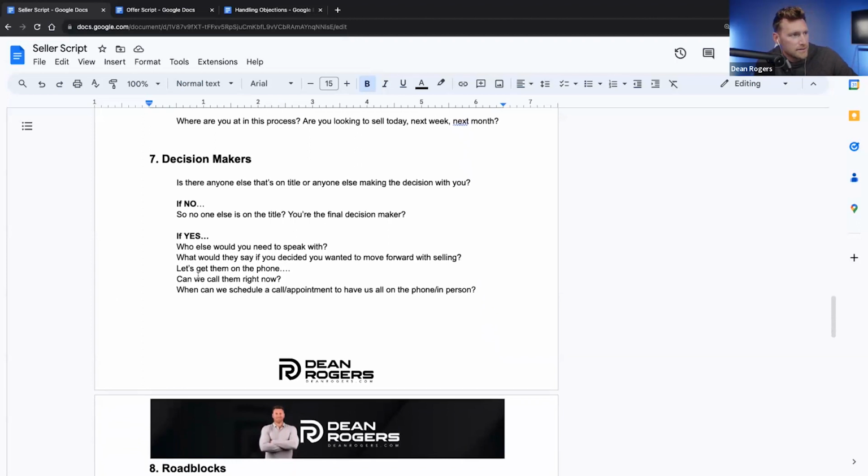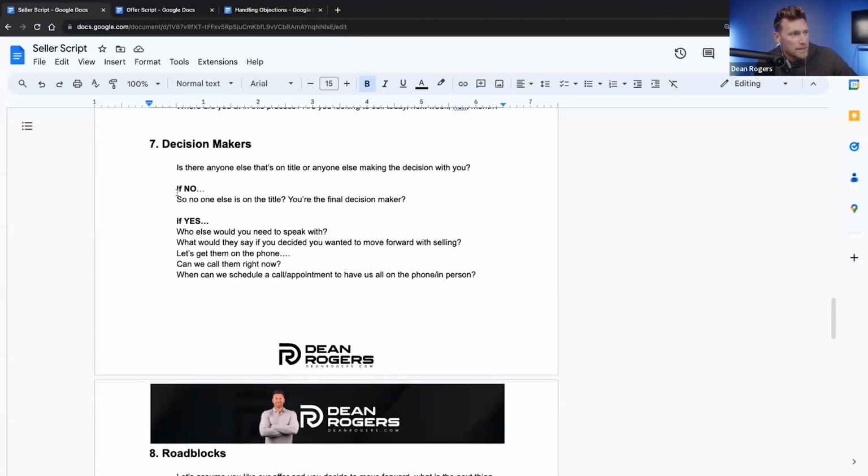Decision makers. This is an area that people miss out on too often as well. They get surprised that the spouse has an opinion and needs to weigh in later. They're surprised that there's a brother that needs to come in and review the contract. You got to dive deep into each and every single question, guys. It's an opportunity for us to create clarity for that seller. Roshan asked earlier, how do we prevent the seller from changing their mind? Well, we try to remove all obstacles by asking good enough questions through each and every single talking point. And by doing that, we create as little friction for ourselves as possible, right?